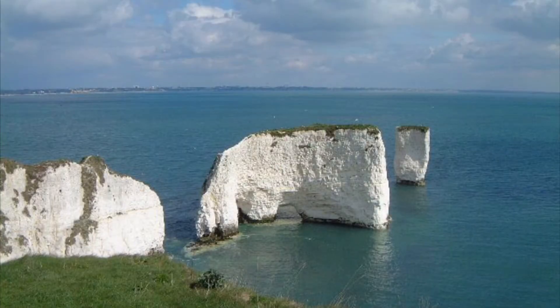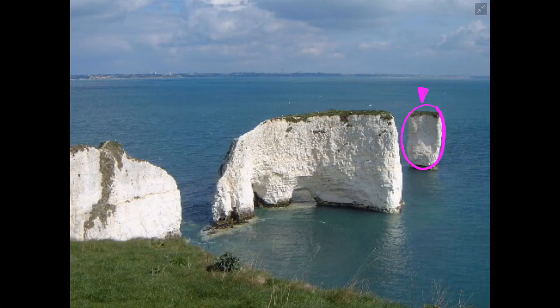If we are then to apply what we have learned to date and consider other exam questions we could be asked by the GCSE examiners they potentially could give us an image of Old Harry which you can see on the screen here and ask us to annotate features of this coastline that we see. So as you can see on the screen I am annotating this particular photograph with key points or information or features I can see or infer from the photograph just by applying my knowledge of the formation of a cave, an arch, a stack and a stump.